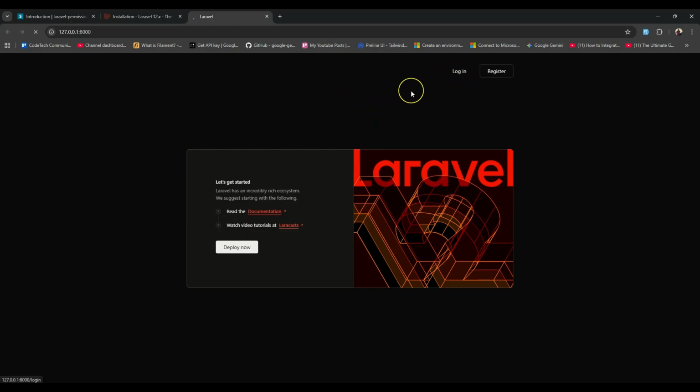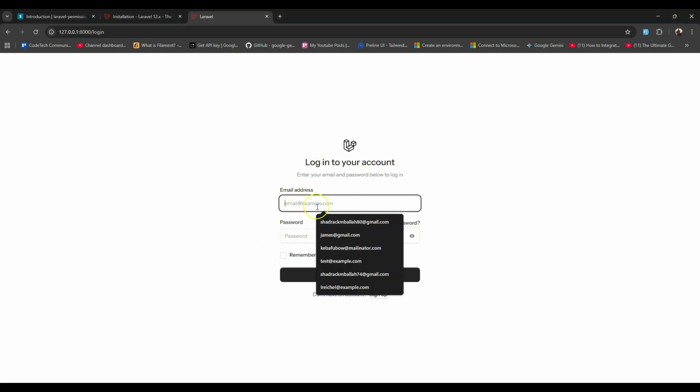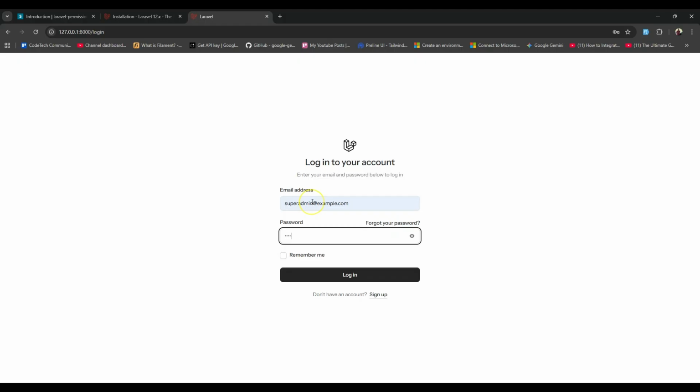So let's try to log in with the super admin account. Here you can see the login interface of our application, which, as I mentioned, was created using the Livewire starter kit. So let's open the account using the super admin account, and then log in.